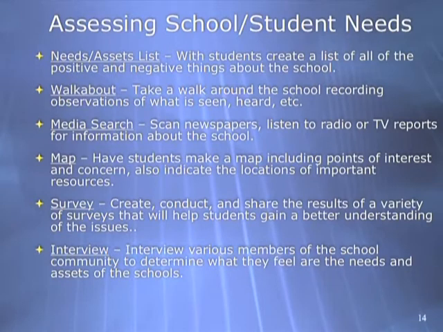The next thing that they can do is develop a map including points of interest and concern, looking at the locations of important resources within the school. They can map the school physically on paper, or they can even use technology in this step. Use a GPS system and find out what are the important parts of my school.